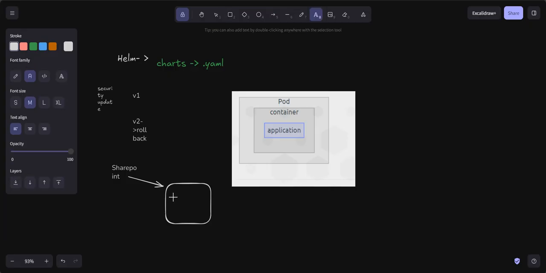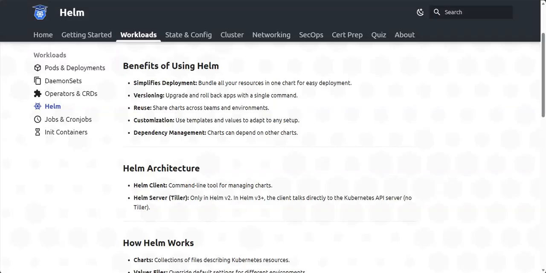In that way multiple users can work on the same Helm charts or sample YAML file. So in this way, we can manage ease of deployment by managing the YAML file in a more systematic manner. Okay, and after that, the architecture part.